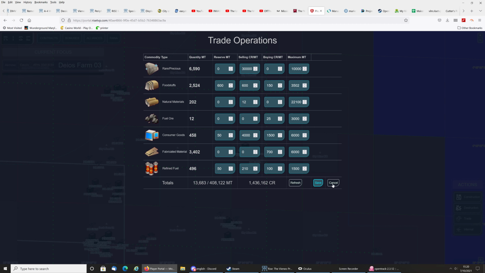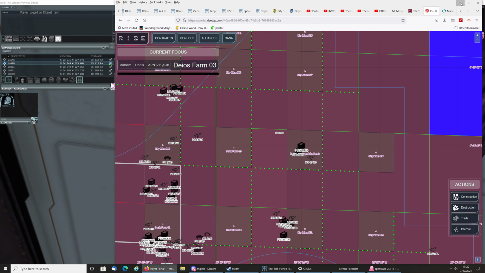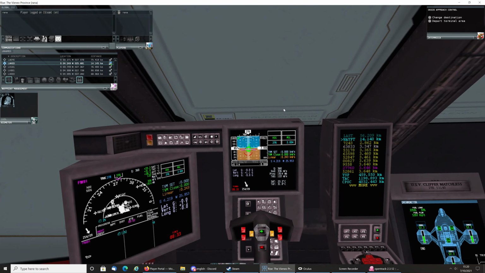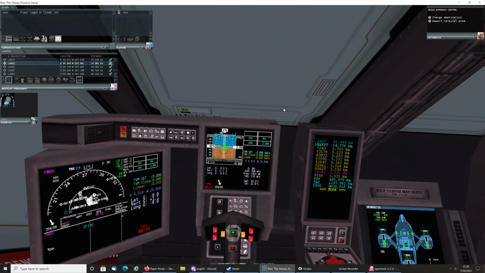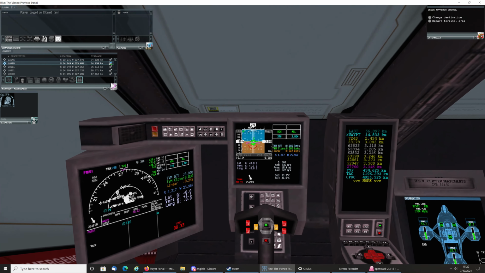Oh, 500 tons, so that's good. I'll sell this fuel to the city. Deois, skills, industrial.